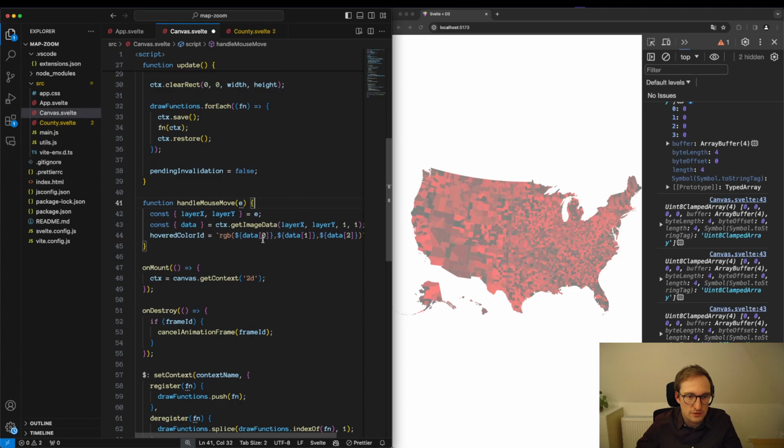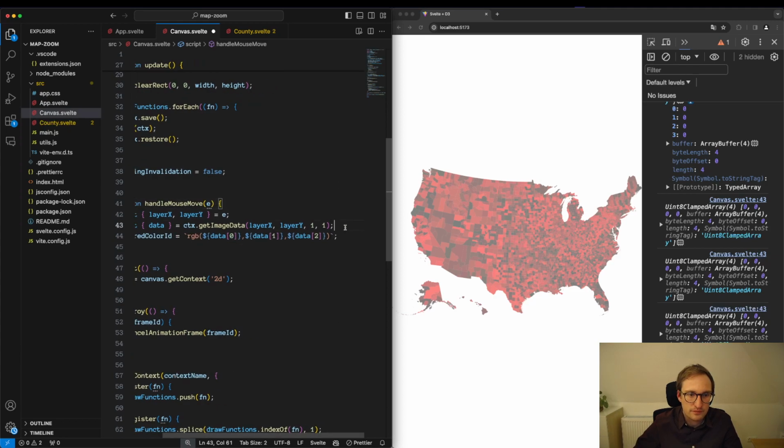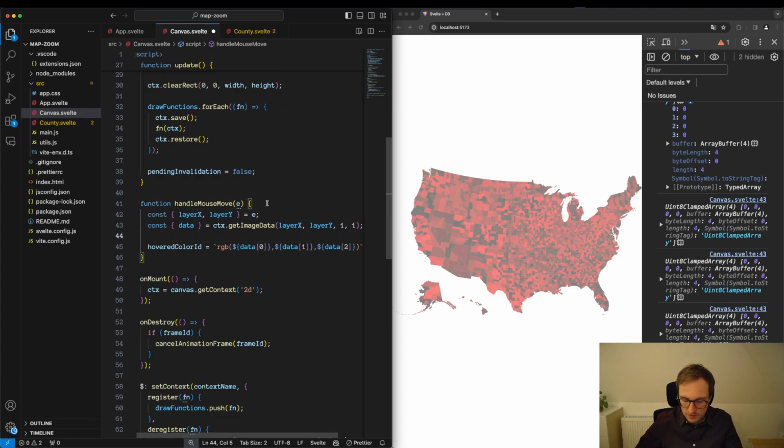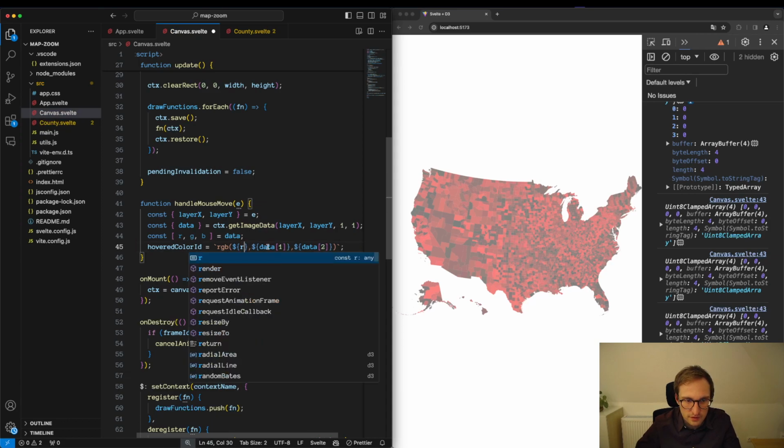So what we could do is, well, let's make the following. Let's destructure the RGB value, RGB from data. And then we could do here RGB, that's much more readable.